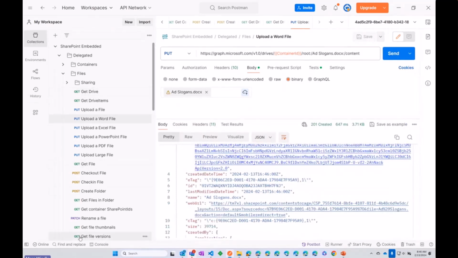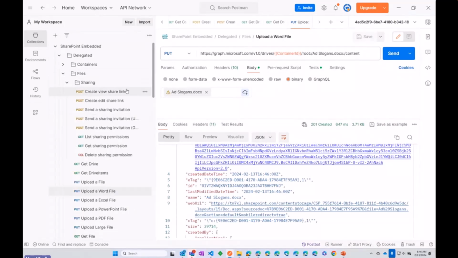There's a whole bunch of stuff that you can do. I don't have time to get into all of the details and the APIs, but the best part about it is these are the mature Graph APIs that hopefully you've come to have some experience with. We talked about sharing now. I just added this file.